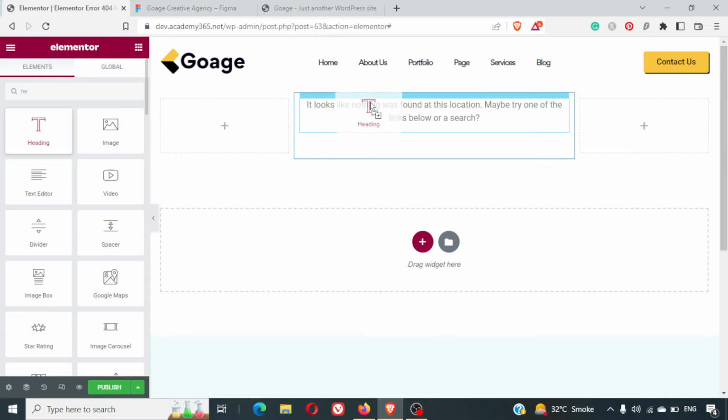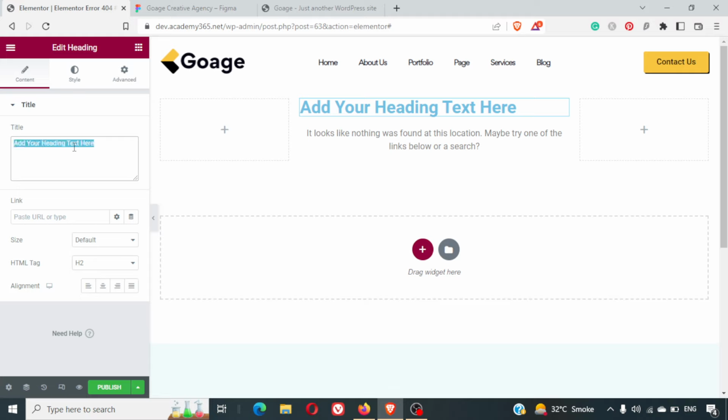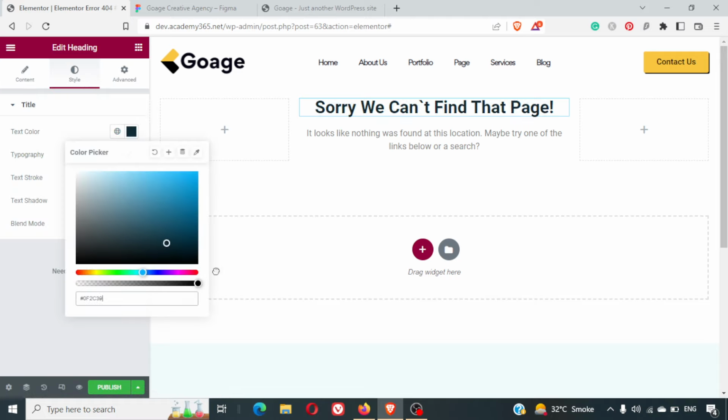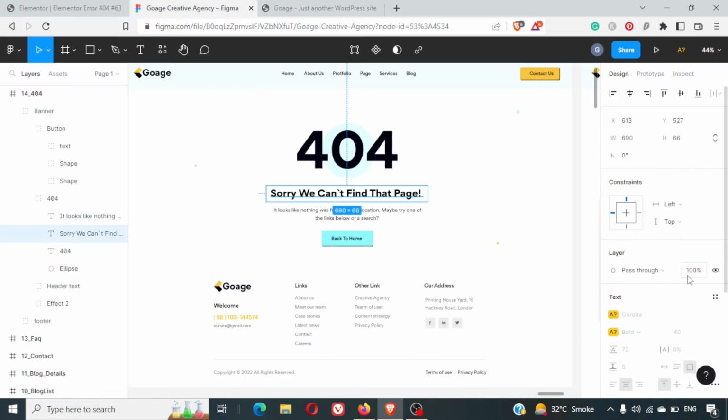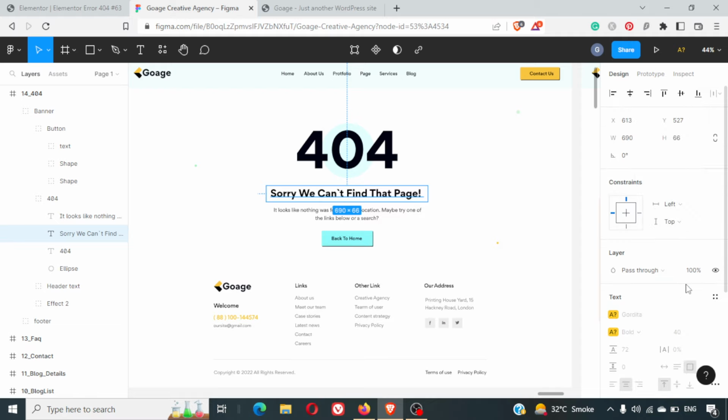Okay, and above this I've inserted a heading. I'll just write it: "Sorry, we can't find your page." Center align it, and in the style we'll have the color black as per our design. Okay, here we can see the font size as well. If we want to change that, that can be done.